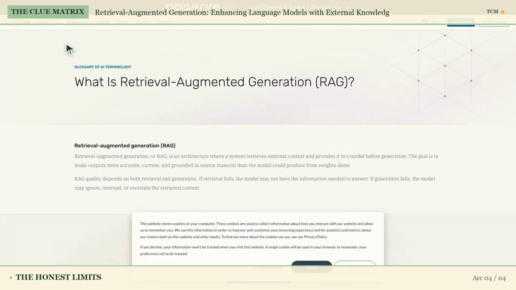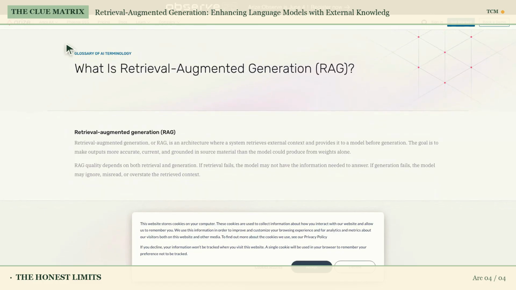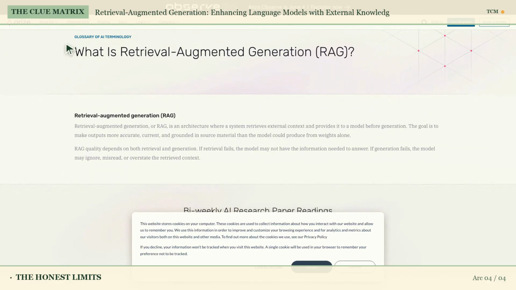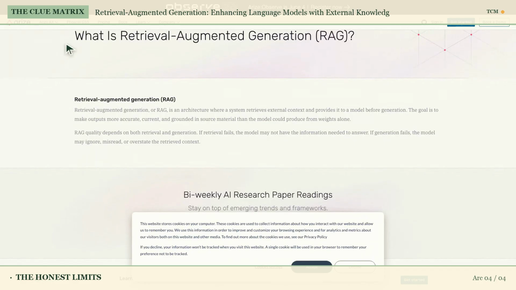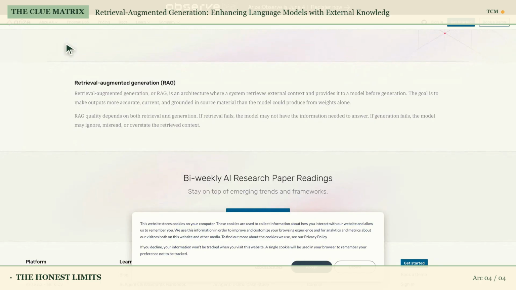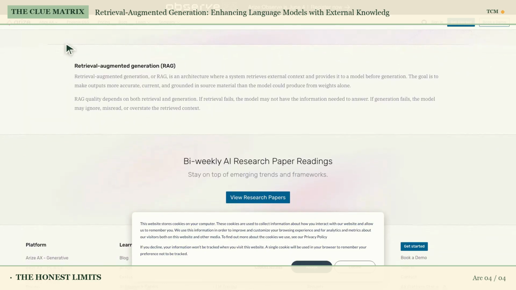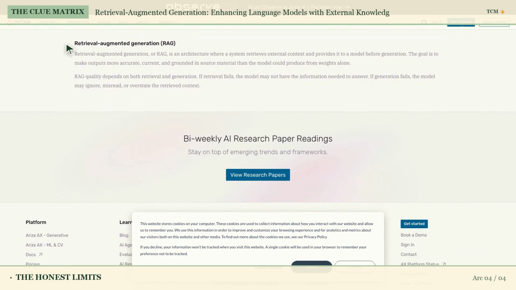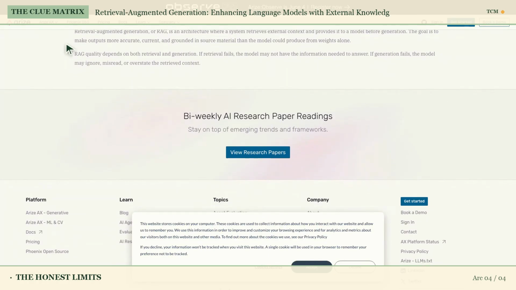While RAG is incredibly powerful, it's crucial to acknowledge its limitations. One key aspect is its dependency on the quality, comprehensiveness, and recency of the external knowledge base. If your dense vector index is incomplete, outdated, or contains biases or errors, the RAG model can still hallucinate or provide incorrect information, not from its own parametric memory, but due to flaws in the retrieved context. This is what we call retrieval-based hallucination.